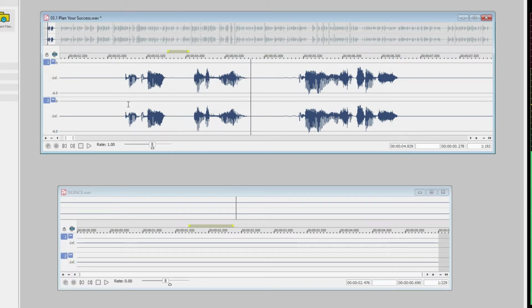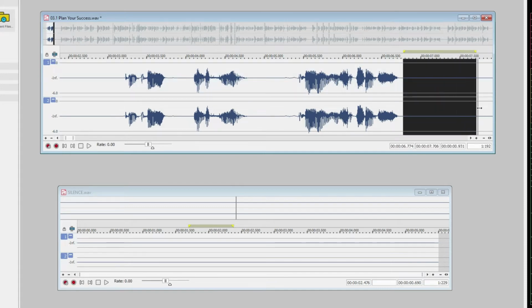So when you record, your audio should be very clear. And I even talk about speaking in sound bites, pausing between words that you speak, because you're going to want to be able to edit it very well. And you can't really do that when it's a run-on group of words. Let's check this out. Let me play it. Plan your success. Okay, that's not bad. If I had to re-record that, that's pretty easy. But let's just take a look at this. Component number 3. Plan your success. And did you notice silence?